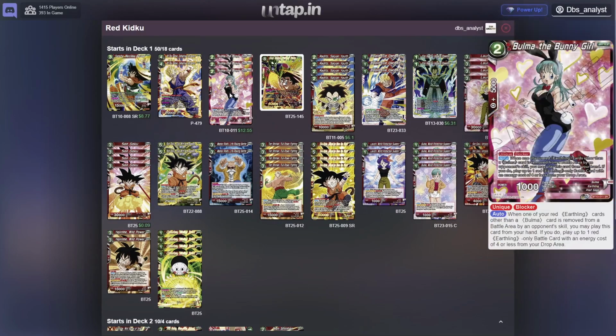I forgot to mention another card that you can play on your opponent's turn, and it requires your opponent to basically KO or remove any of your battle cards that are Earthling other than Bulma to play this card. It's a very old card, very useful too. If you want to play an Earthling only battle card, you get to play it from your drop area.